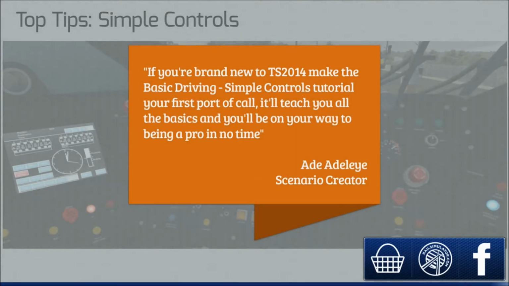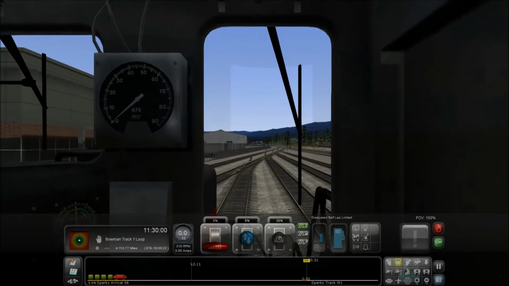Okay, it's telling me to do simple controls first. I'm just gonna ignore that. All right, here we go. Okay. So if I'm to believe any of this, I'm gonna say that this red thing is a throttle. This blue thing is probably the reverser, and this is probably our train brake. Okay then. All right, so I can definitely. It's our alerter reset, most likely.